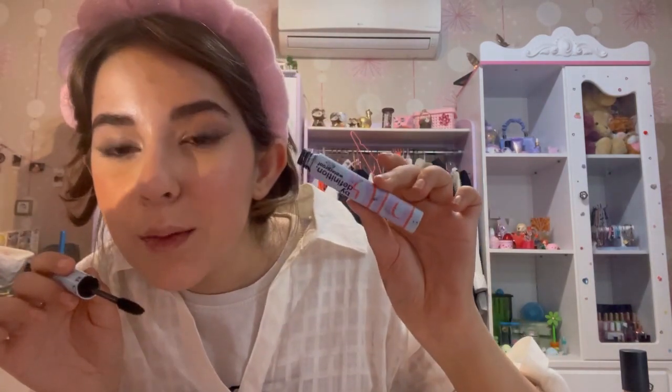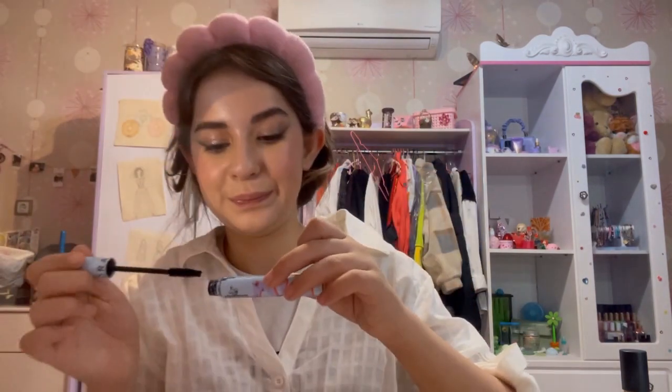And I was about to forget my mascara. That's really good. And yeah, this is my mascara. It's in a really rough shape. So this is a waterproof mascara from Sephora again. I just love Sephora brands. Their products are actually really good, if you guys didn't know that. I do not know why I'm using the waterproof, but I mean, it's really good. So I'm just gonna do that.